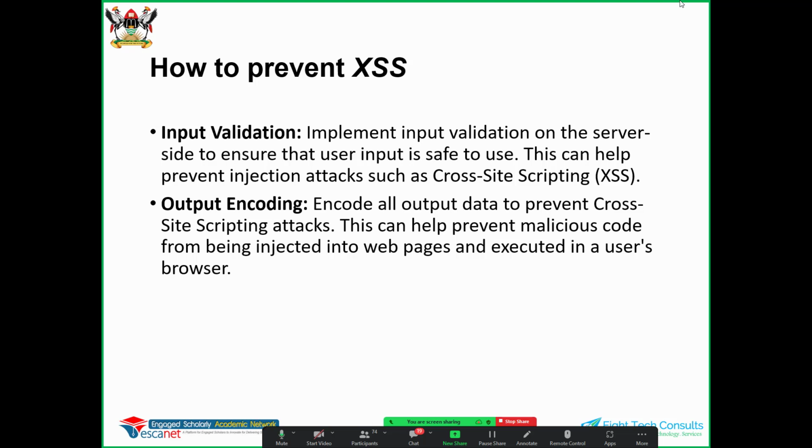Characters like the less than sign and greater than sign can be harmful to HTML because HTML is already using them. If you don't encode the characters, someone can successfully put in characters that are going to mess with the HTML, and the users will end up seeing different things. So when you're displaying your HTML, it is better you encode. So the less than sign should be encoded as a less-than entity, not as just a plain less than character.